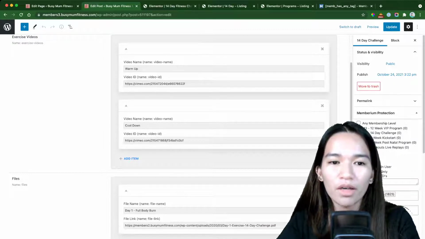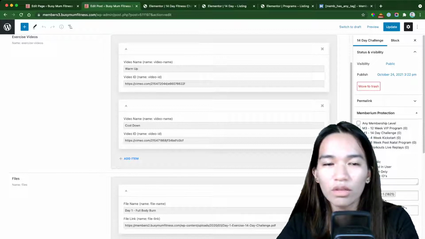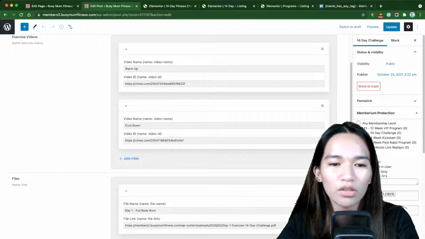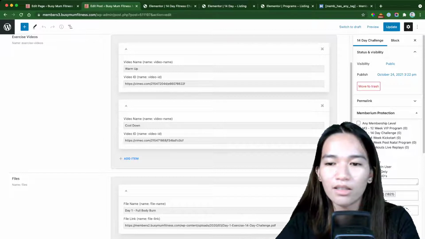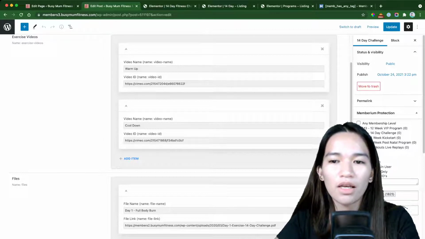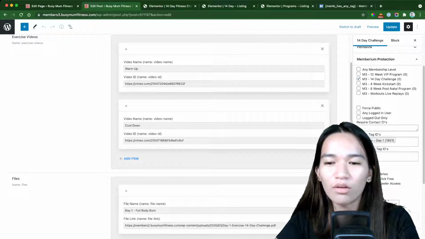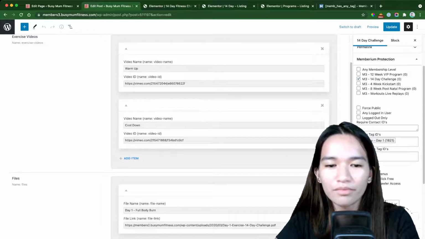It also prevents them from messing up the template, because we all know a page builder is very easy to edit. So my instruction is to just add the data in here. But of course, if they really know what they want to do, they could still go to the page builder.